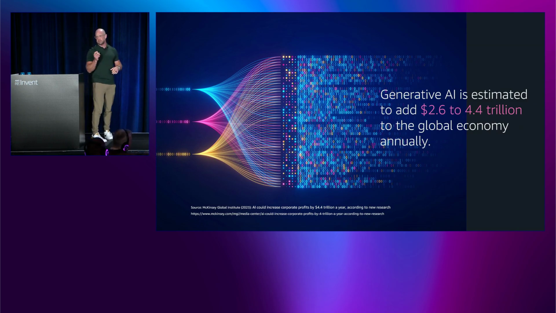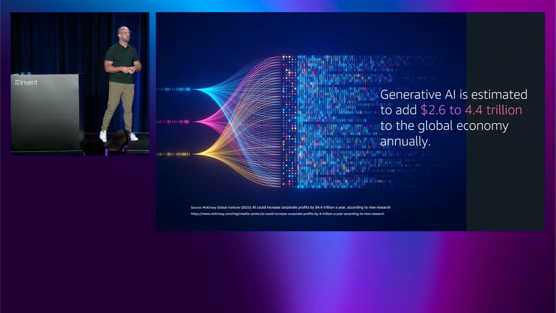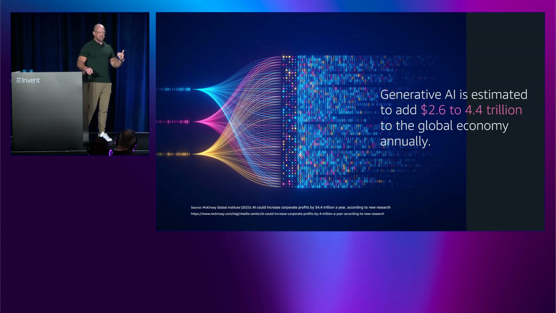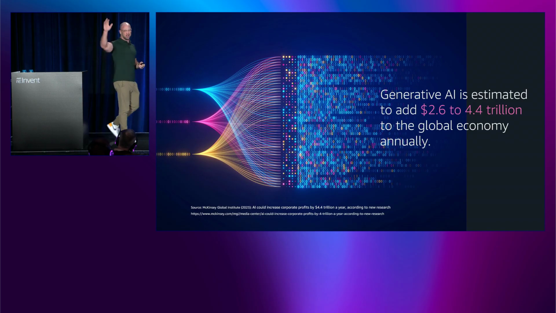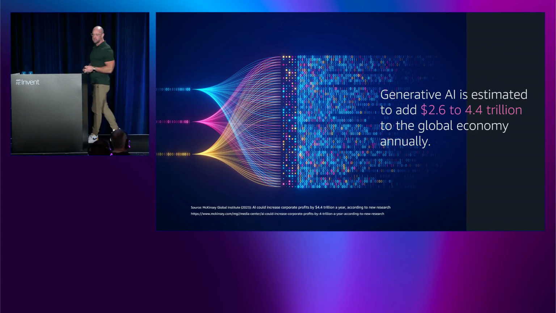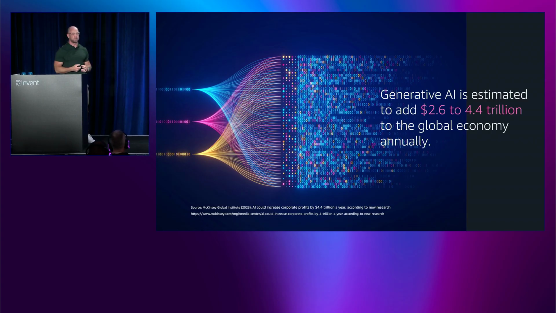What's interesting is there was a McKinsey study that said that Gen AI is going to add between $2.6 and $4.4 trillion to the global economy annually. That's nuts. I can't even fathom that type of number. But really what this is saying is that Gen AI apps are becoming an enterprise initiative. Everybody's talking about it. Who here works for a company that is not talking about Gen AI? Yeah, exactly. Everybody's focusing on this, finding what they can do because it's disruptive, right?